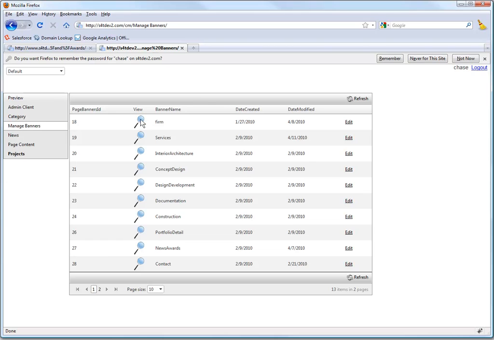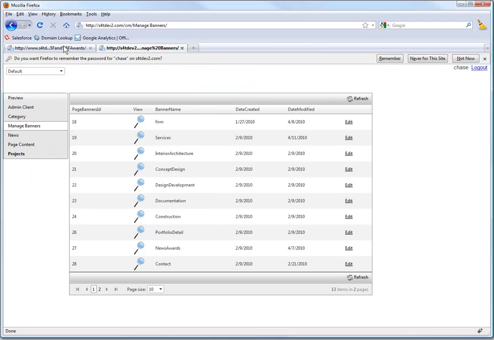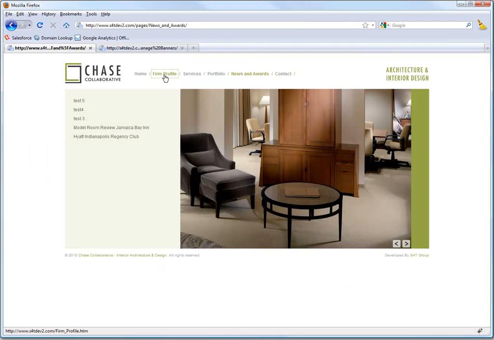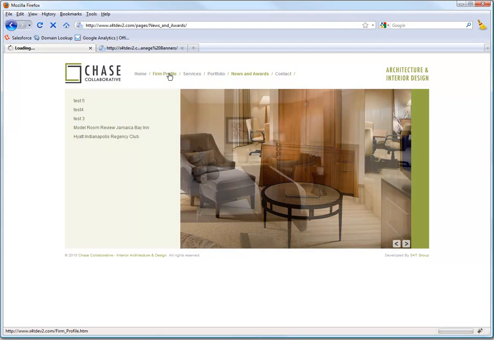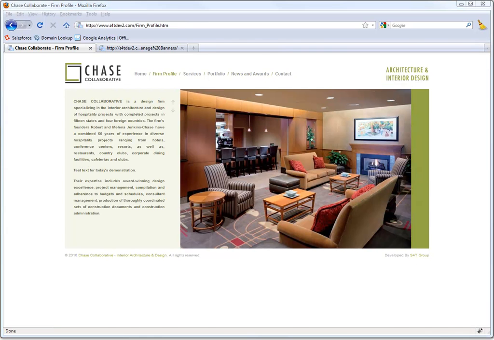So for example, we have our firm page, and you can hover on the image to make sure that you're actually looking at that particular page. So I'll come back to the front end here, click on our firm, and what I always recommend to do is actually download and have a saved copy of that most recent image. Okay, so for example, I'll just come over here, click on Firm Profile, and we'll go ahead and load up this particular page. So we have our Firm Profile page loaded. Here's our image as we see.